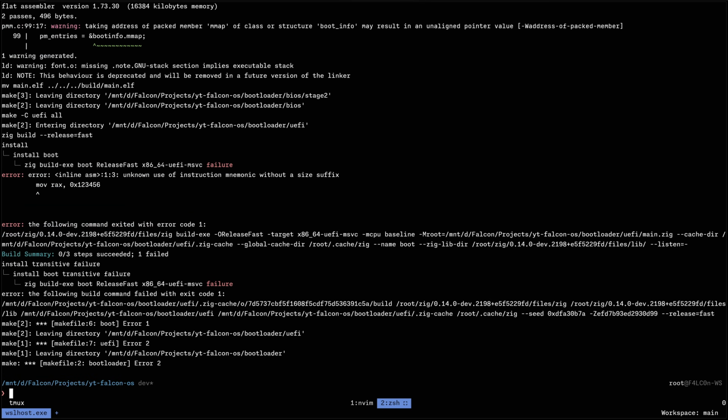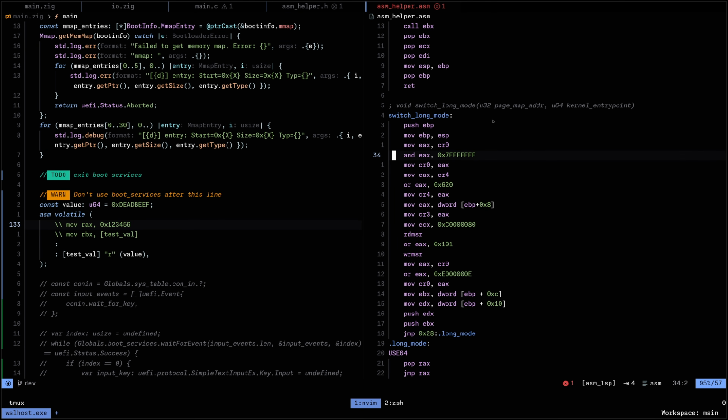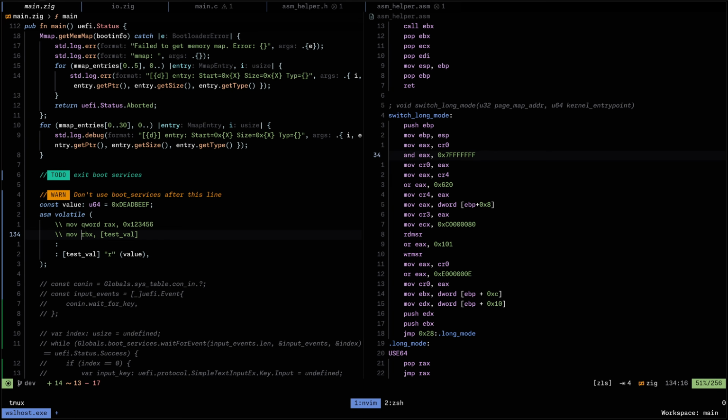Okay, so what is going on here? Unknown use of instruction mnemonic without a size suffix. What the actual flip? Keyword? Do we actually need to do this?